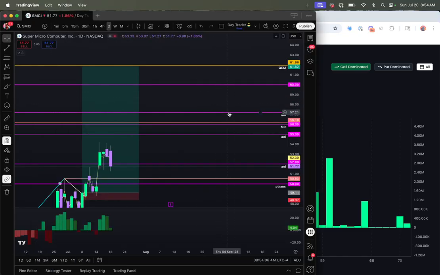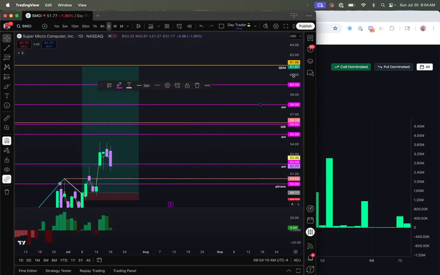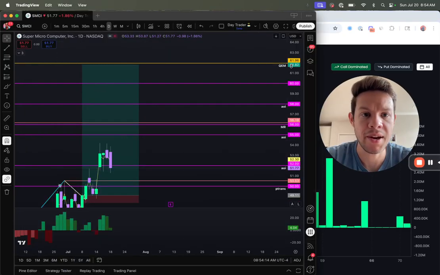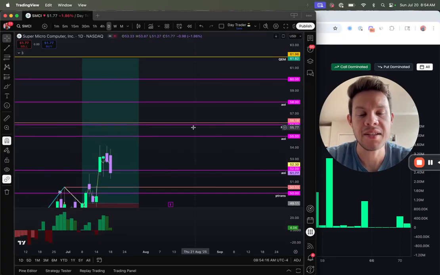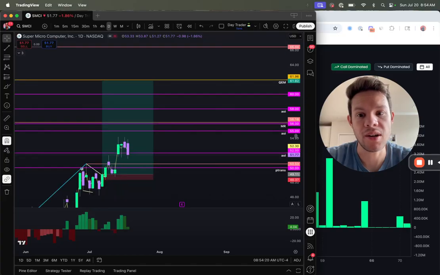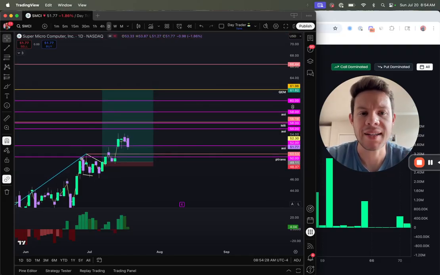Now, one thing that you'll see here is that I have this line here called QEM, which is 61.96. This is my quarterly target, either before earnings or after earnings hit. Will it hit it? There's a high likely chance, probably like a 70% hit rate. But if it doesn't, it doesn't. It is what it is.